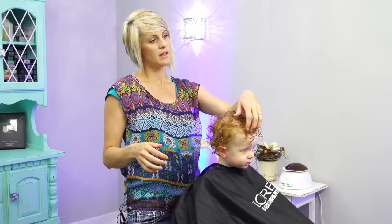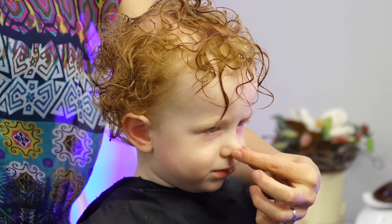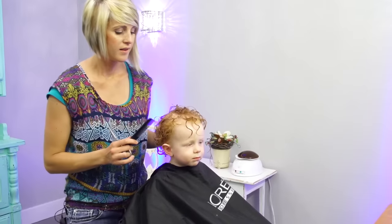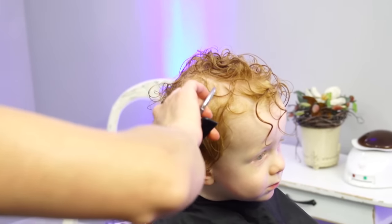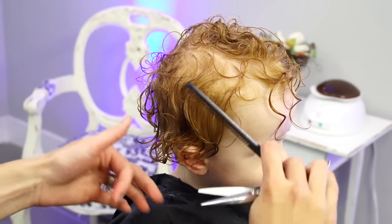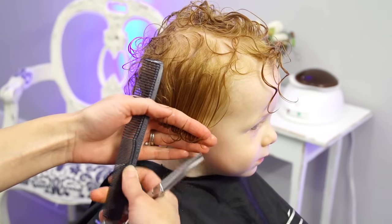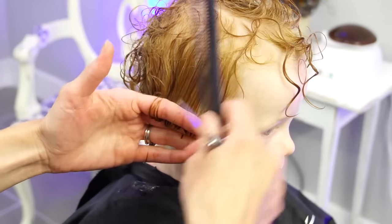You can see how it almost hangs in his eyes. It's just too long, it goes to his nose. You wanna cut your hair a little bit? Okay. The first thing I do is go around the edges and trim it up. I like to take it to where it's just barely hanging over his ears, so I'm going to cut about an inch off. And I'm point cutting.